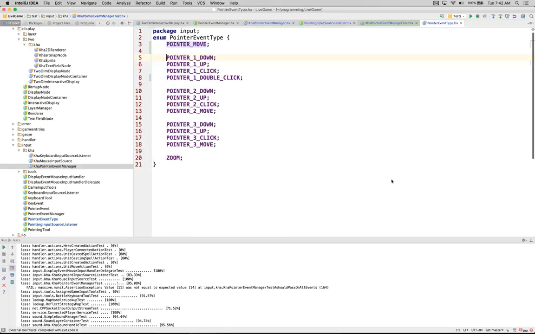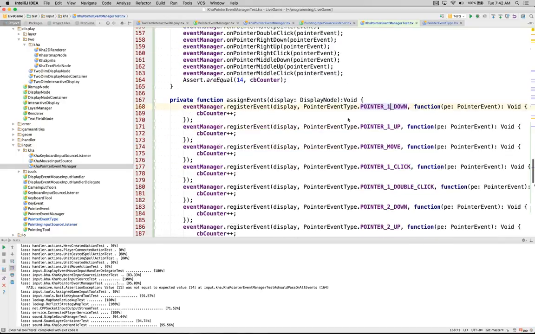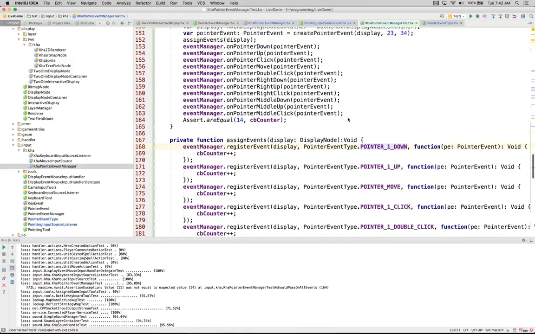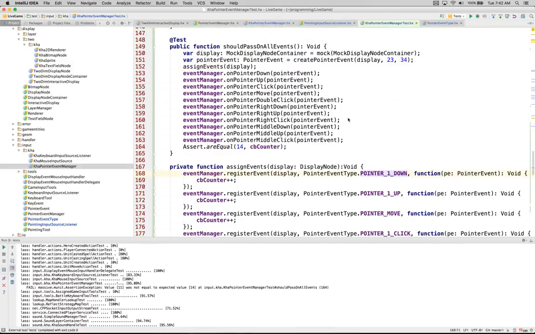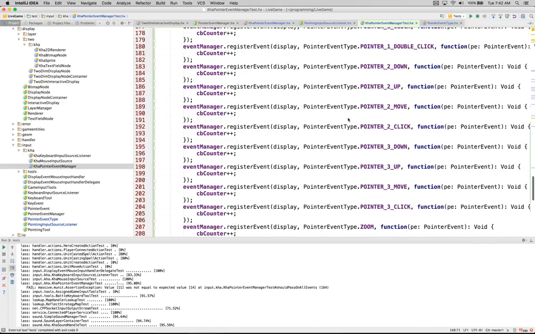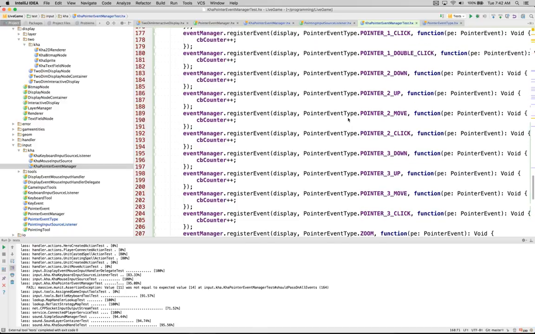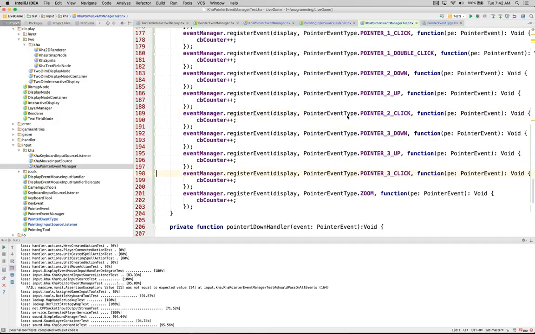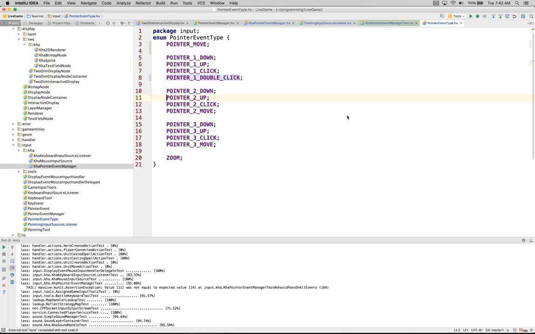How many do we have? We've got 1, 2, 3, 4, 5, 6, 7, 8, 9, 10, 11, 12, 13, 14. We have 14. Down, up, move, click, double, that's 5, 6, 7, 8. Down, up. Okay, so this one doesn't make sense. That would make sense. Move. Move.